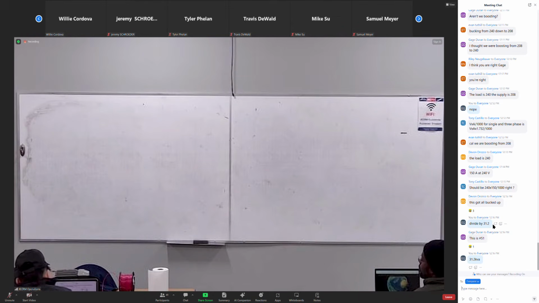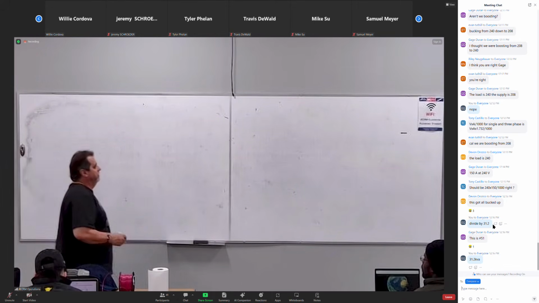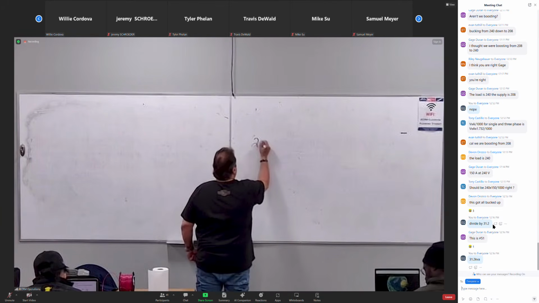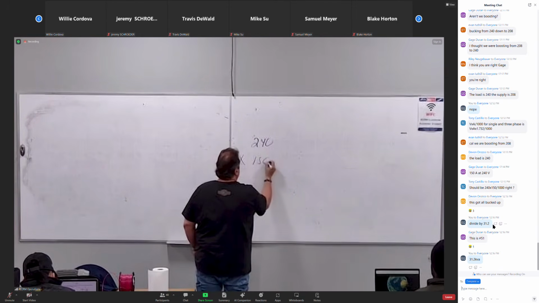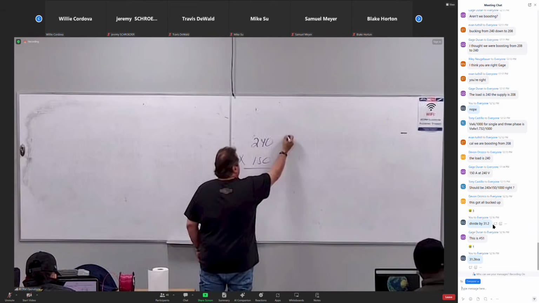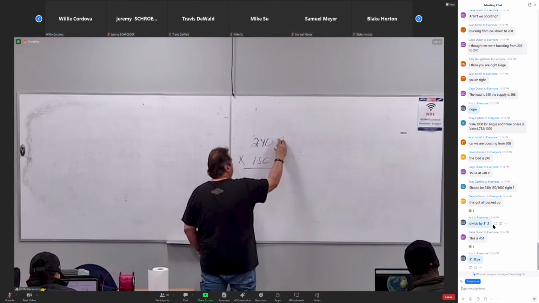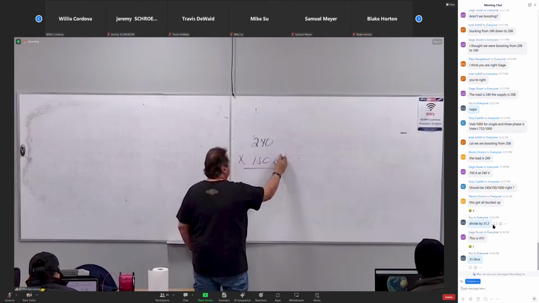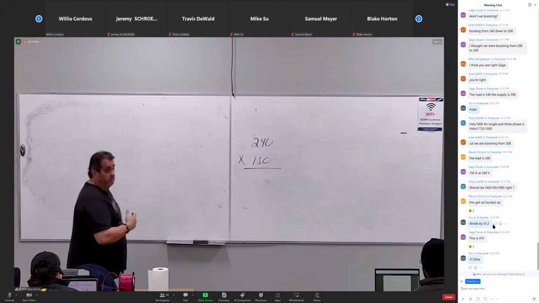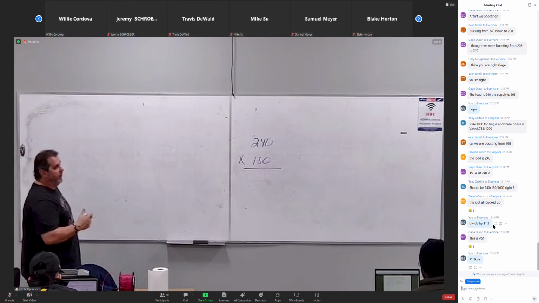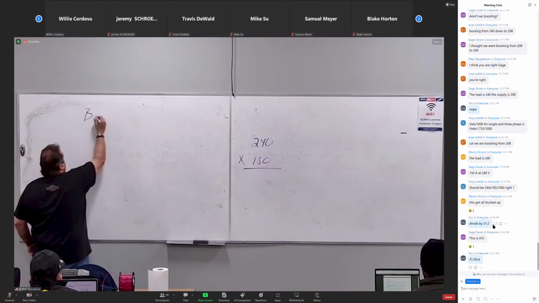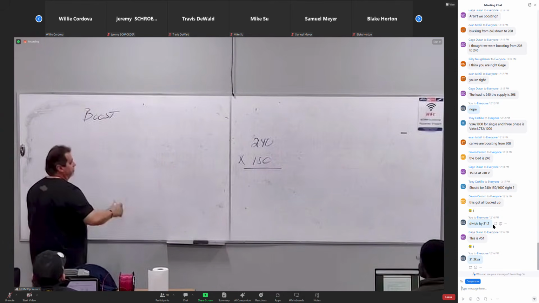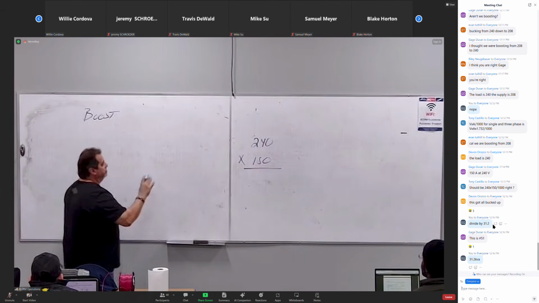The circuit you have available to supply a 240 volt load. So we're gonna start at the load. To supply a load that's rated at 240 volts at how many amps? 150 amps. So the circuit you have to supply a 240 volt load at 150 amps is 208. So my input voltage is going to be 208. I need to get to 240. I'm boosting. That's what question 48 is. It's a boost. I want to go from 208 to this. So the formula.